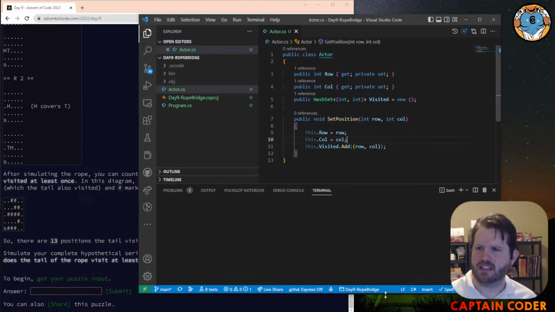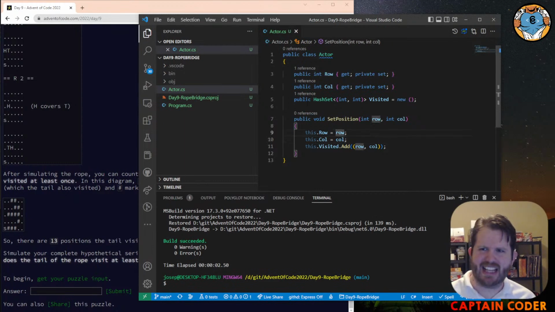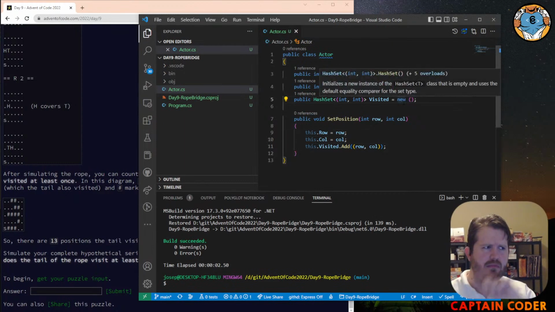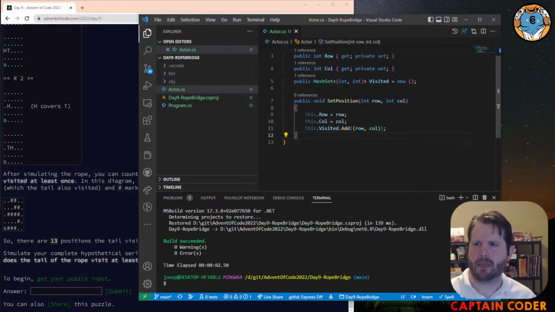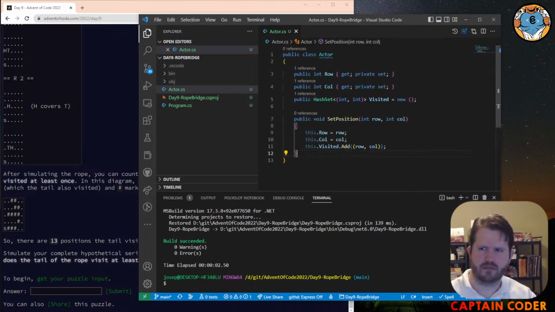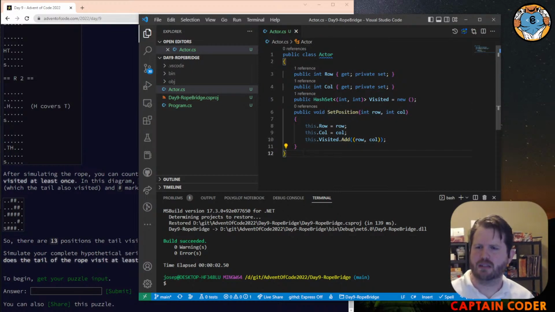Okay, let us continue. So I want to be able to set the position, and then we need to move. Well, not all actors need to be able to move. We need to be able to process a step here. All right, so my idea is that I will have some subclasses here.